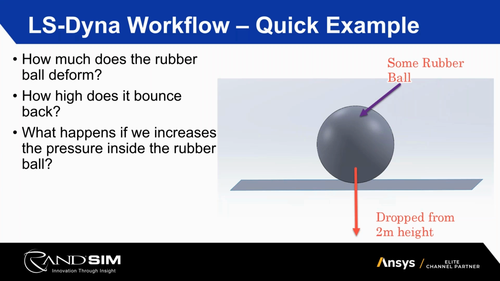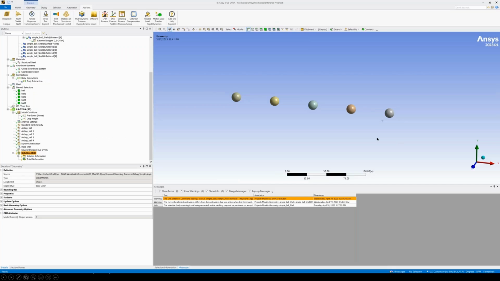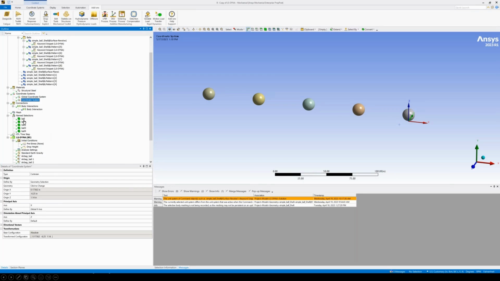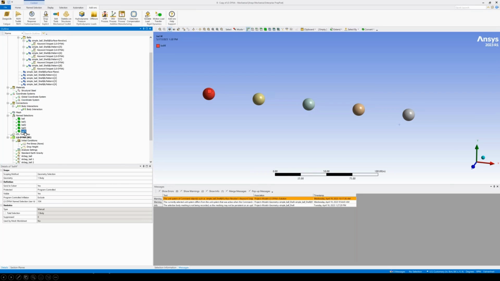It's also an example involving an airbag model. It's also an example that's the basis of any drop study they will do. But it's a very simple example. If I show you quickly what the Workbench Dyna model looks like, this is pretty much it. So I have some components being imported. I have a coordinate system created. I have a bunch of named selections created. So if you're familiar with this interface, that's essentially what I did.